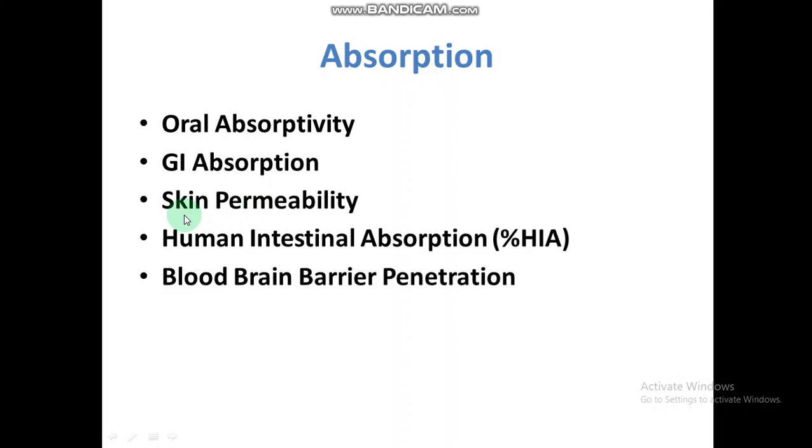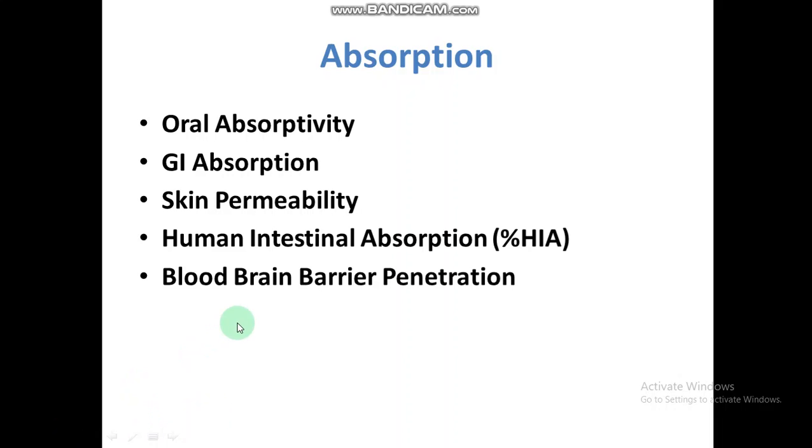Skin permeability. If it is not orally absorbed or it does not have the ability for gastrointestinal absorption, it means it is non-polar, or it is not hydrophilic. It means that it is lipophilic. So when we have a lipophilic medicine, we check the skin permeability. It will be more permeable through skin if it is lipophilic. Then we administer it through transdermal or intravenous injection. So we usually inject that kind of medicine.